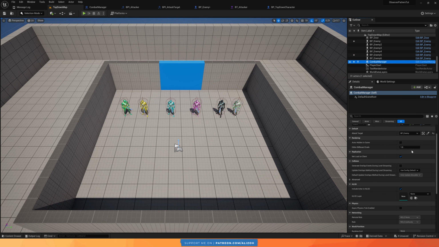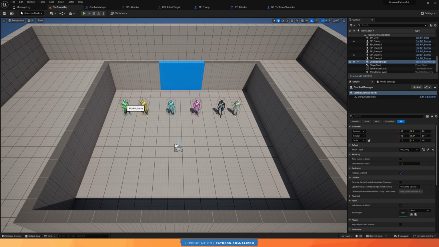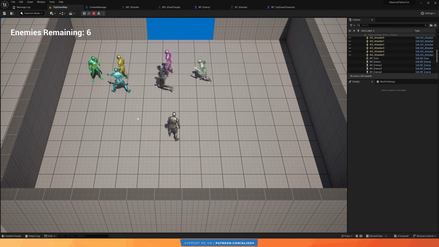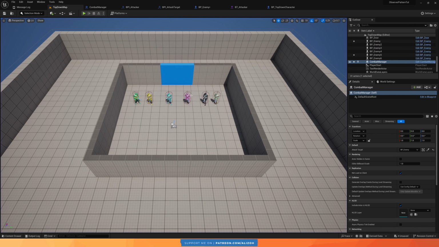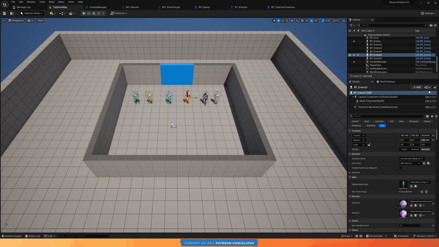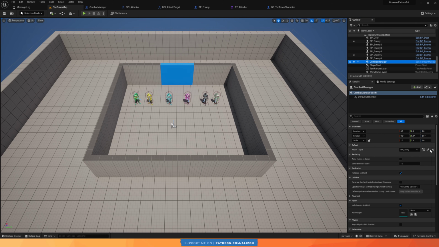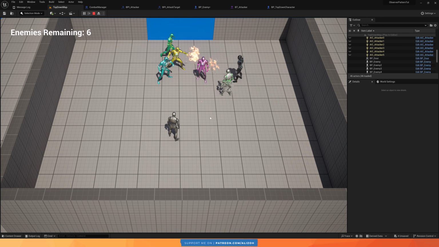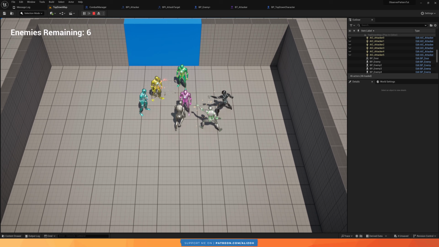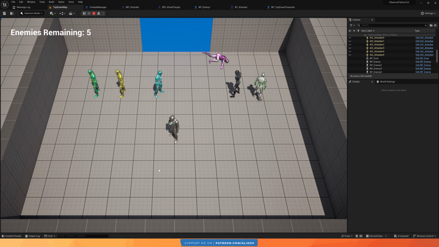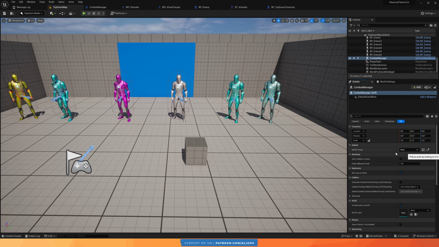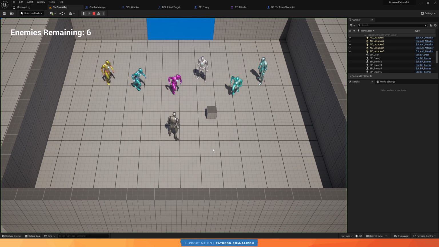So now in my combat manager, let me select this enemy to be the attack target, and we have 3 attackers attacking him now. But if we select this guy, who I said should have 5, so combat manager, pink guy has 5, so you'll see that 5 are attacking him. Nice. And if I kill him, they all go back because their attack target just died. I can even make this poor cube the attack target. Now our combat manager is complete.